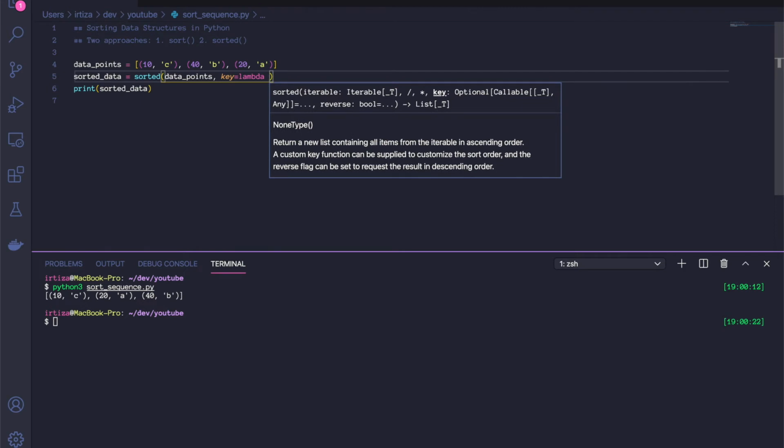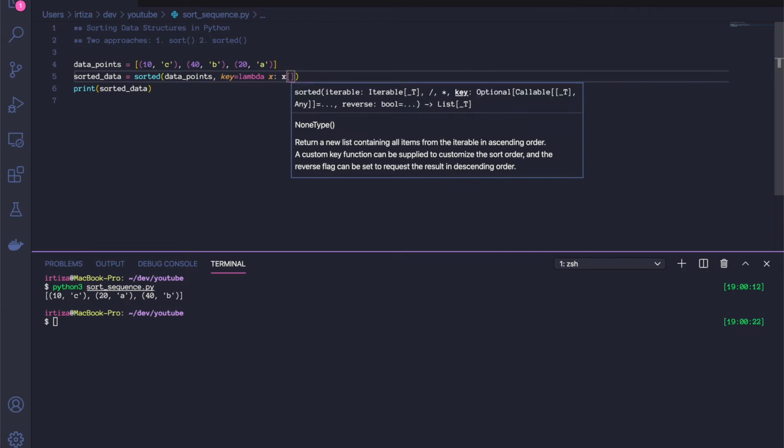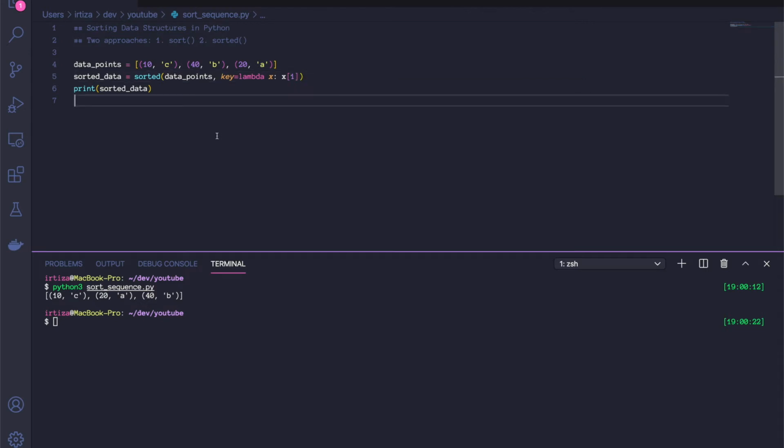So we do lambda, it takes in the argument x, which is going to be the current item. And you want to define which element within that item you want to sort by. So let's say we want to sort by the second element in the tuple, which is going to be the first index. And let's try running it.